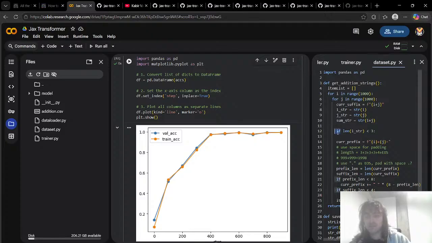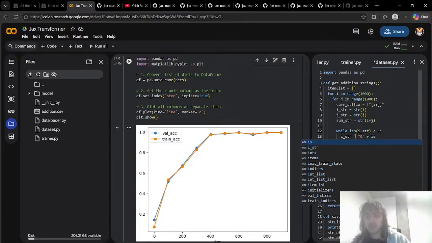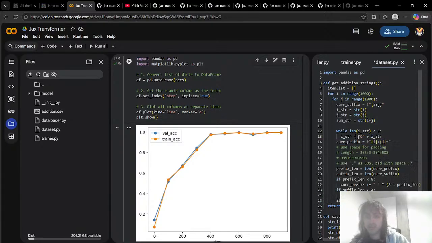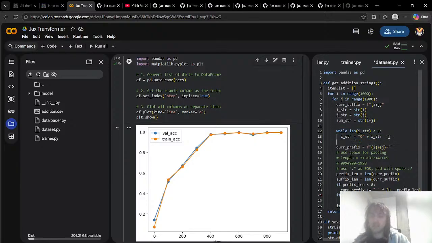I'll do this: i_str equals 0 plus i_str. I'll do the same for j_str.